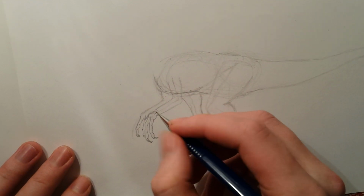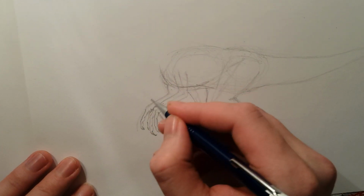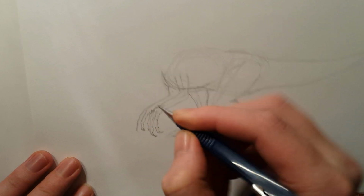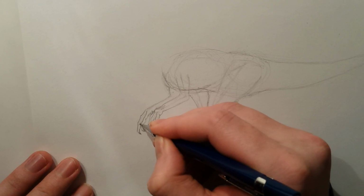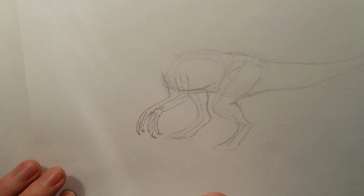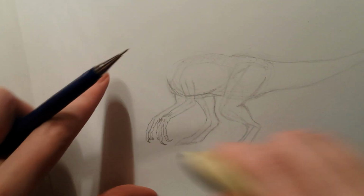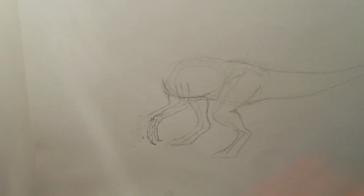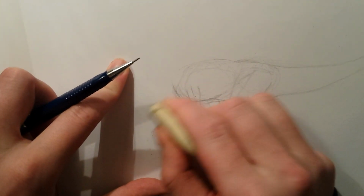Kind of see something like that going on there. And then this part just disappears behind the other arm. And then 1, 2, 3, and a claw again. And then draw the padding underneath it. And well, I wouldn't say that you would be able to see that one, so we'll just draw that one. Well, let's just draw it a little bit different, maybe a little bit of a different angle, because I'm not really happy with the way it looks right now. I want his whole arm to be at a different angle, I guess.